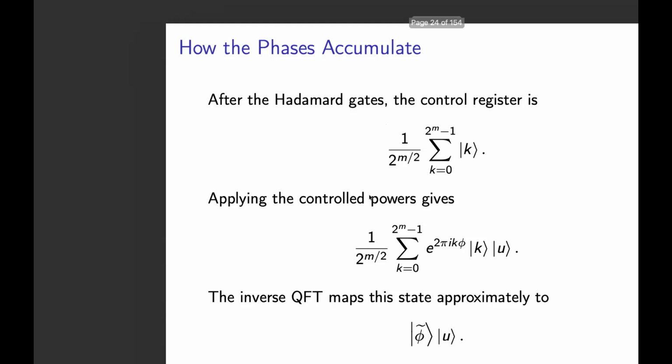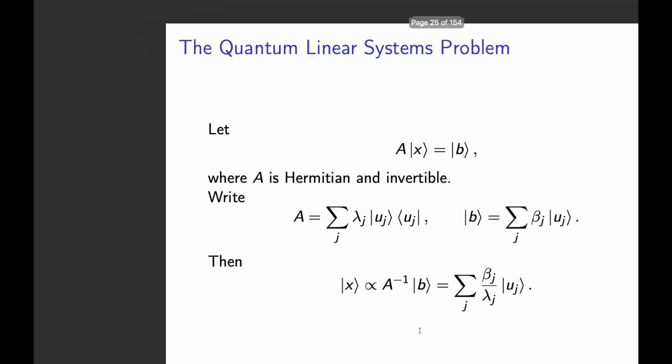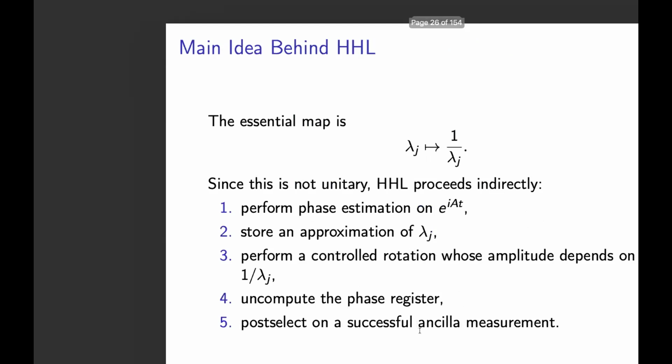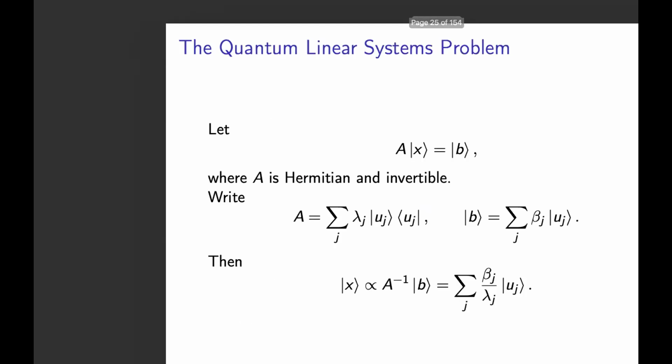So when we had the Hadamard gates and we apply the control powers, then when we perform an inverse QFT, we're actually getting the state back, which is this phi, which encodes the phase. So this is just a compact notation for us performing an inverse QFT, which finds the state phi tilde. And then we want to solve this problem here. So let's just try to look at a little bit at the mathematics here and go through this step by step now, okay? And you will find much of the same details here actually. But let's switch to the whiteboard so we can slow down the pace a little bit.